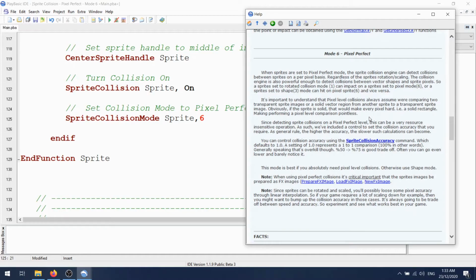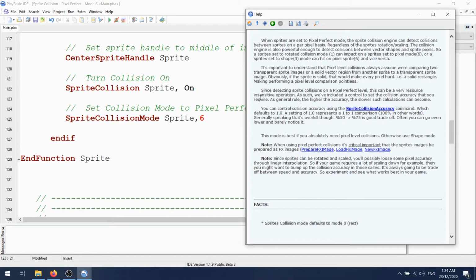So if you've got an image where there's no transparent pixels and you're using sprite collision mode 6 for it, that's pointless. Just use rotated rectangle mode, because you're setting up a situation where it can never fail. If the two things overlap, then there'll always be an overlap, but you're comparing using the slowest method possible.